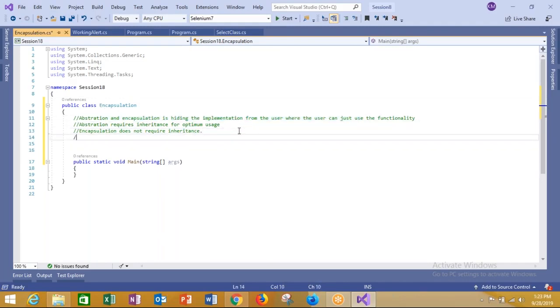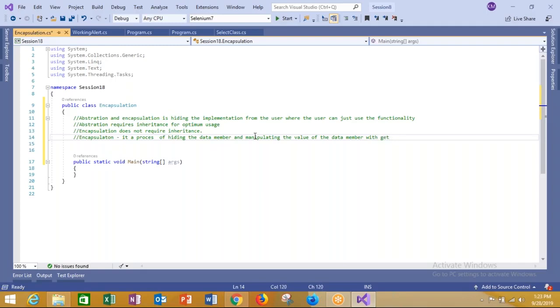But remember, what is encapsulation? It's a process of hiding the data member, and manipulating the value of the data member with methods.